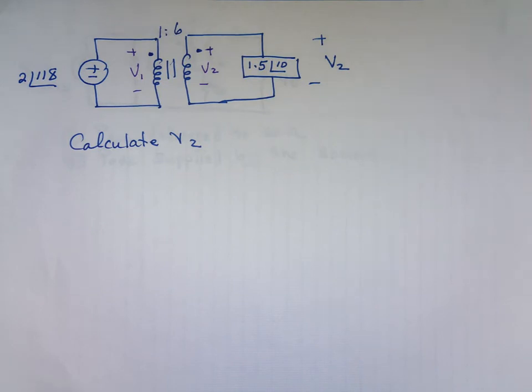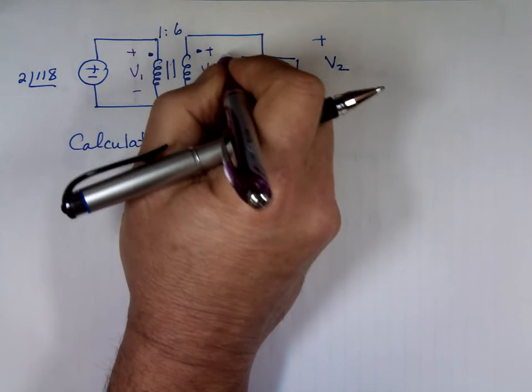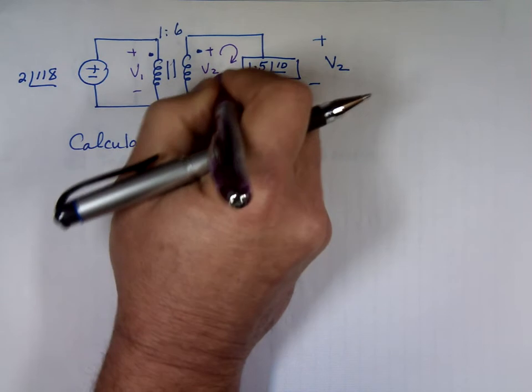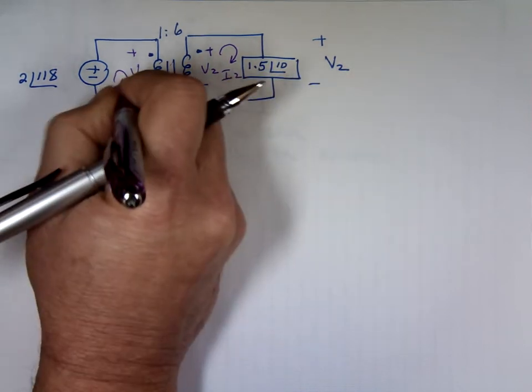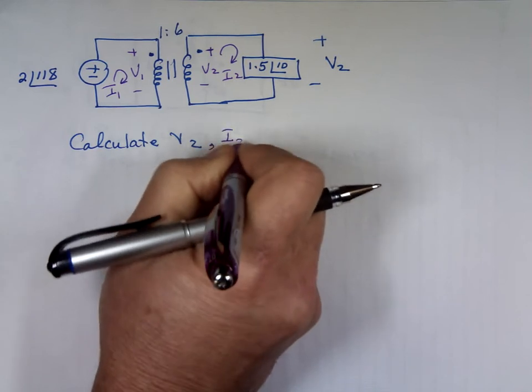If I just leave it like calculate v2, it's really an easy question. I can finish it in less than a minute. So let me also add to it. I want to find out also what the current will be. Call this I sub 2 and let's assign this current I sub 1. I also want to find I sub 2, otherwise this is a very short problem.